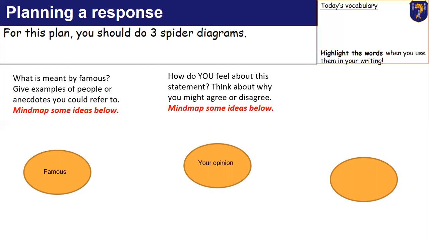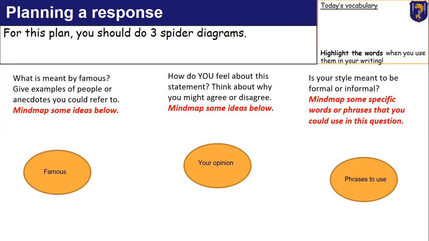If you're struggling, one thing to always think about is the worst case scenario with this question. If this continued, whatever it is, what would be the worst thing that could happen? For example, in this question, the worst case scenario could be we might end up with a generation of young people who only want to be YouTubers and only want to be successful like the Kardashians, so they're not going to get any skills and they're all going to fail and be unhappy and unsuccessful. A really extreme example, but that's how extreme you can go. It's not about what you're arguing in this question, it's about how you are arguing it.